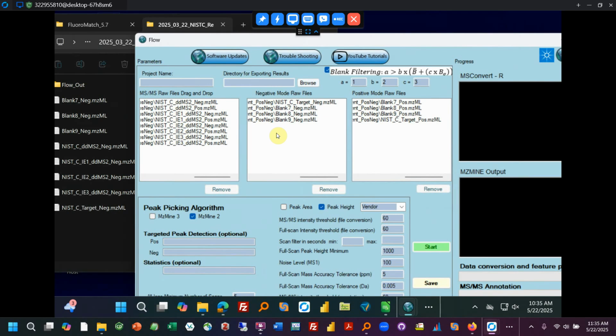Now, let's say you have 100 samples. In this case, we only have 1 sample, so we call it a target. Let's say you have 100 samples. Having them all as targets can slow down the peak picking process, especially for MZMine2. Also, the annotation. It can also lead to slowdowns in the visualizer as well, because you have a lot of MS1 spectras, 100 that are trying to be displayed simultaneously. Could crash the software.